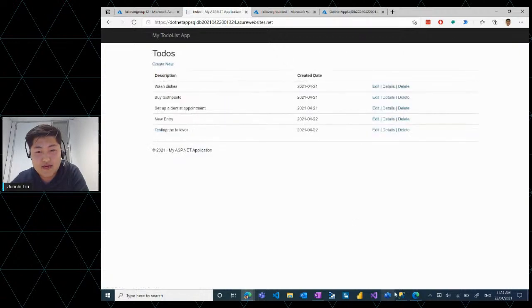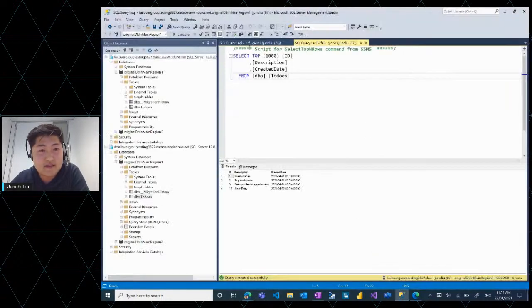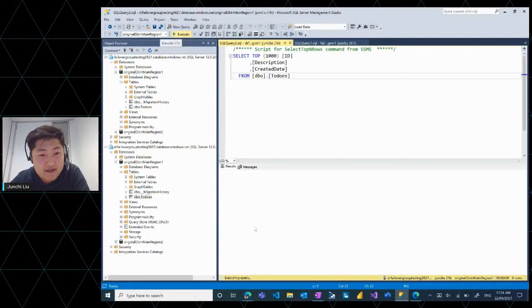Cool. So it's created that entry. And now let's just confirm with a quick select statement from our now primary server. So it looks like that's been failed over correctly.